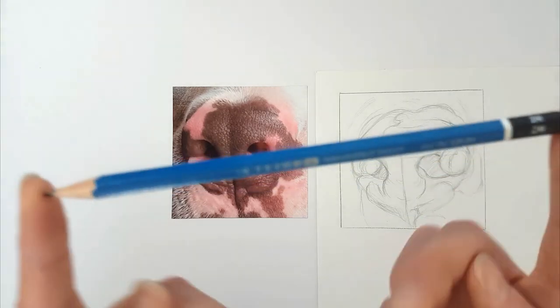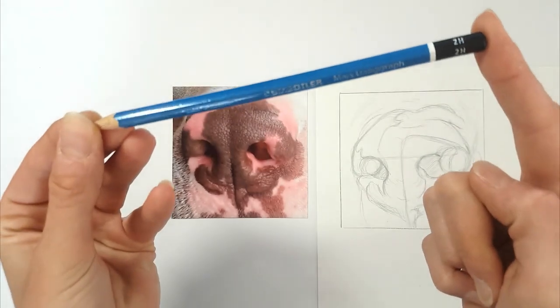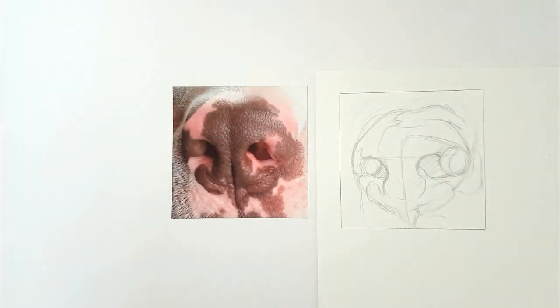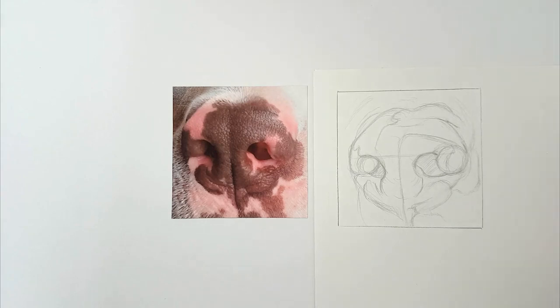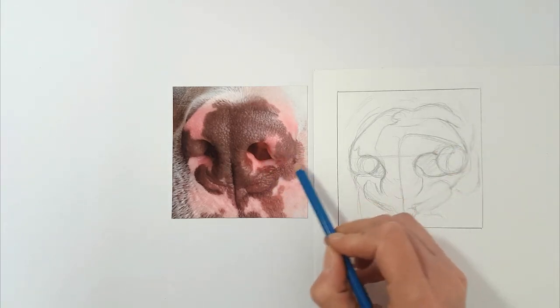So to correct this, I actually use tracing paper. I think it's probably one of the best tools you can use. There are some people who can perfect their drawing without any need for it, and I salute their skill, but sadly I am not them. So the way in which I use it is I'll do my initial sketch.